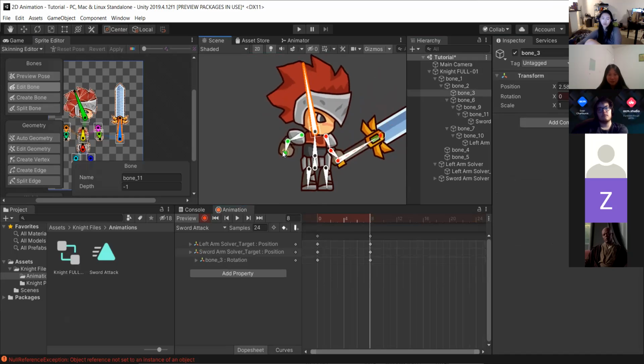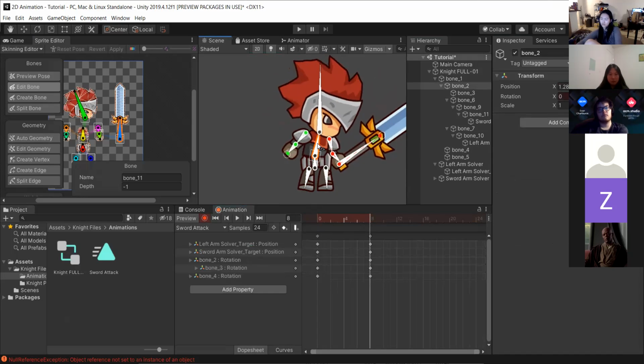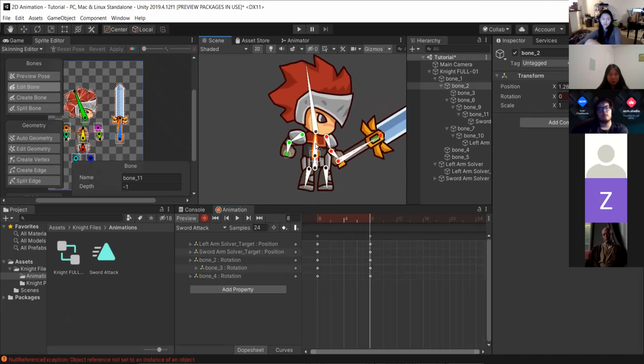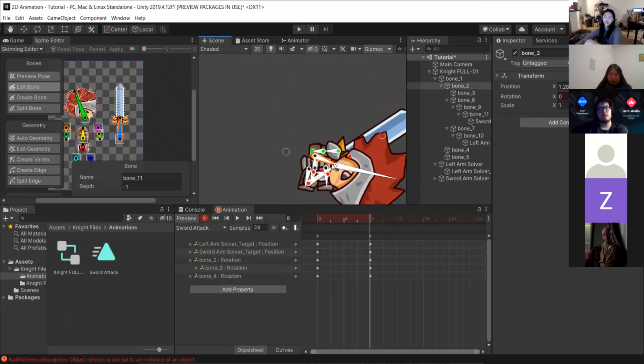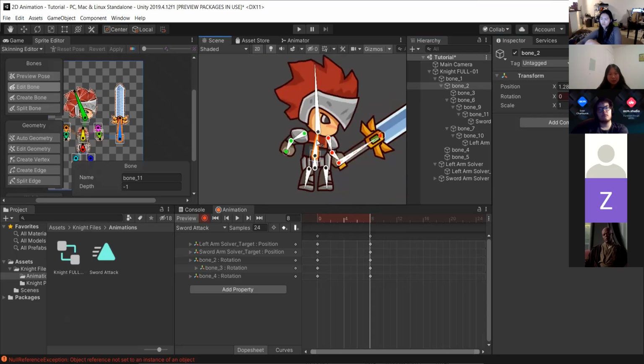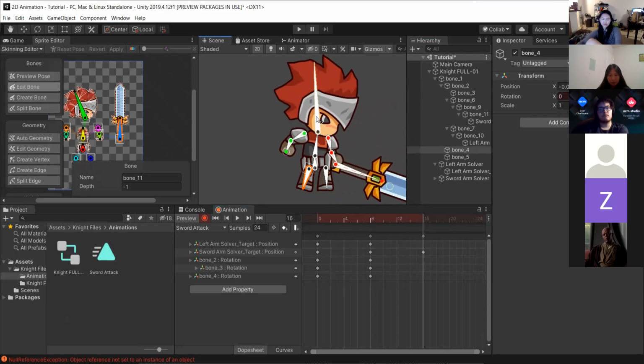You can just move things and animate this however you want. You'll see that down here, everything will auto update for you. It will record your starting position, and it will record the places that you're moving things to. And you'll see that the effectors are working as they should, because if I move the body like this, the effectors will move with it, and the arms will move with it. And you can just make your own little animation.